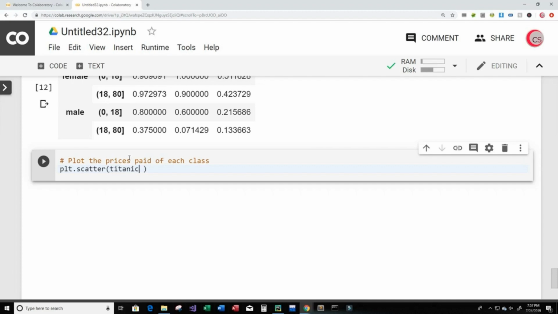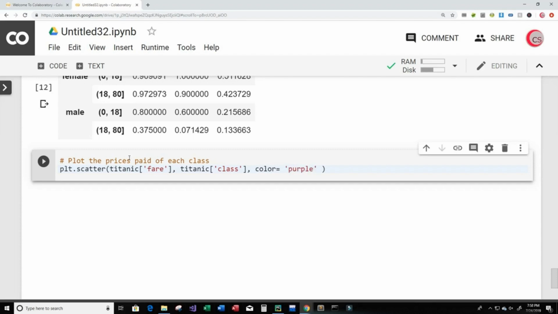So let's see, Titanic fare. So that will be my x-axis, and Titanic class. That will be my y-axis. And then each dot on the plot will have a color of purple. So they each will be purple dots.